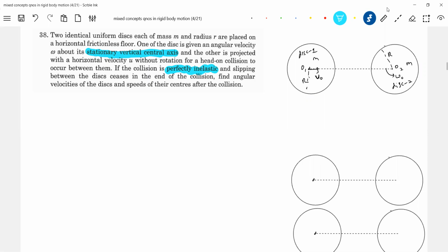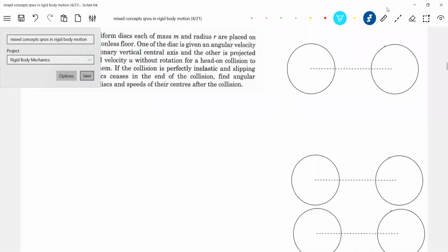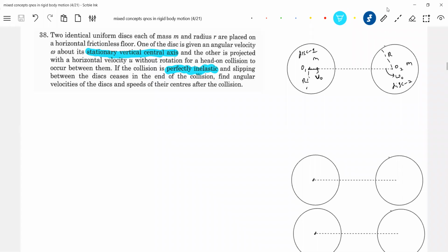Both the discs are free to move. So then what do you mean by stationary? See, if it is rotating, I should say rotating about an axis, and that axis is stationary. The axis is not moving, but the disk is free to move. Okay, this is what happens. So what all do you have here? Collision, conservation of linear momentum, friction will act, angular impulse, angular momentum equation. Now it's telling e equal to zero. So all three mixed ideas we are bringing, and torque, everything we are going to introduce here. I think all of you write the question first, so that I'll teach, because then you'll understand.